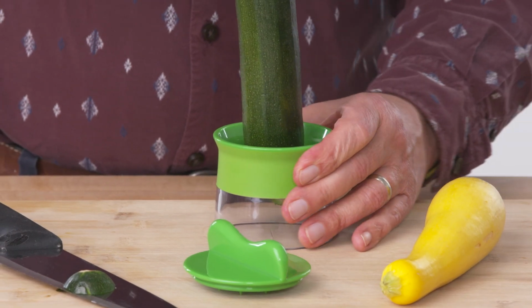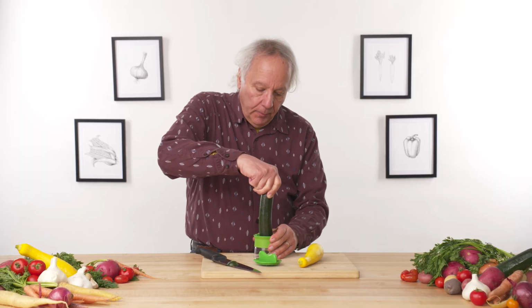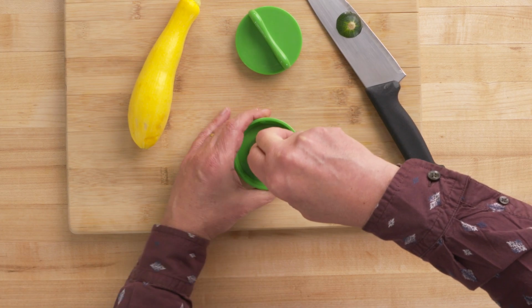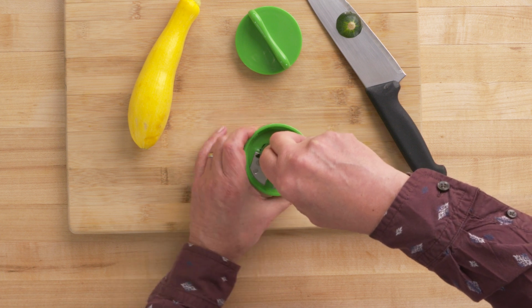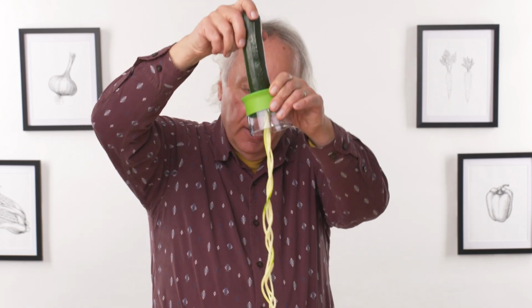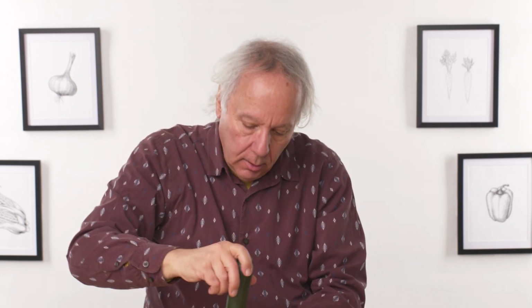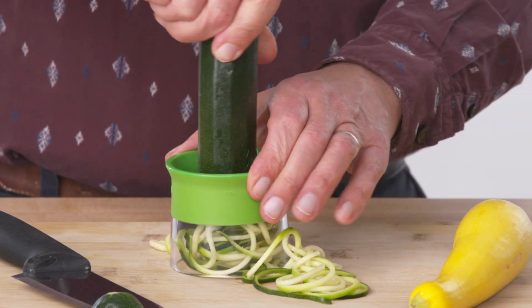Boy, for some reason, I'm feeling it easier to spin the spiralizer than the zucchini. And there is a tube-shaped thing in the middle that is keeping the zucchini centered. It seems to be spiralizing. My hand is getting a little tired from spinning, but it is definitely spiralizing. Let's see if I can speed it up by spinning and pushing down at the same time.